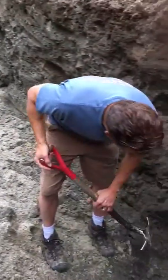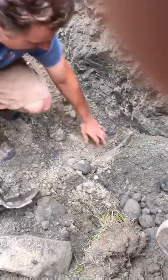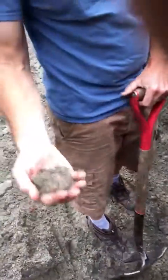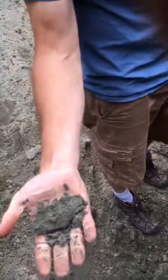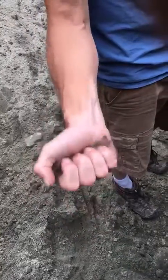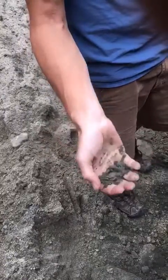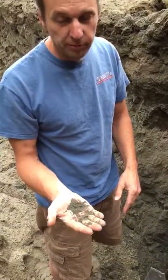Luckily on this particular lot, once we get through that restrictive layer, we get down into some sand, and then through that we get into some perfect septic gravel that I can dig through with my hand. This right here is what you get when you go to the gravel bank and buy septic gravel. This other material forms into a clump and has a hard time breaking down, so once it gets soaking wet from the effluent in the septic system, it basically turns into a barrier and the effluent won't go through it anymore.